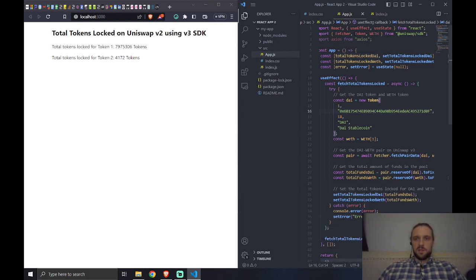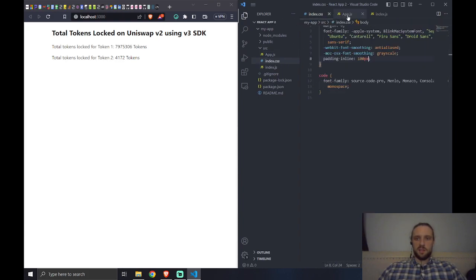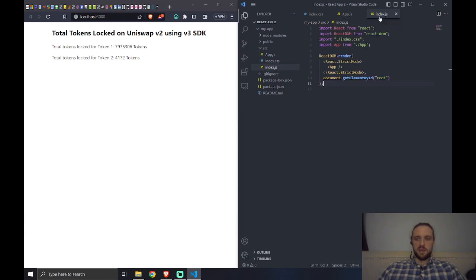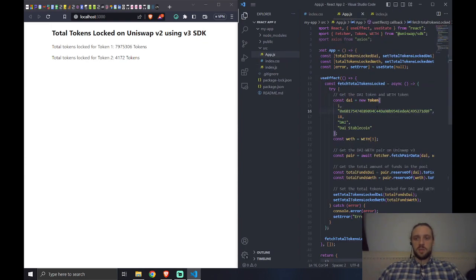As you can see, just like in the last video, we made an index.css, app.js, index.js. Feel free to style either of these how you'd like, but the app.js does need to import React, does need to import the fetcher token and wrapped ETH from the Uniswap SDK, and also we're using Axios.